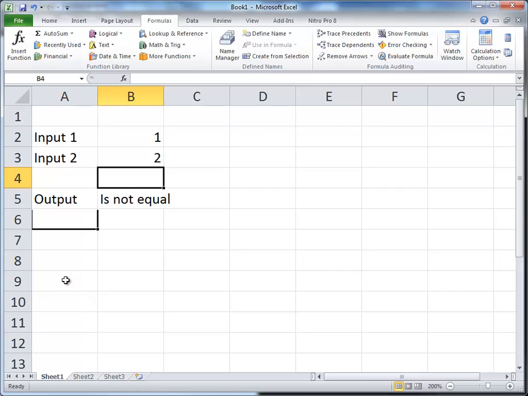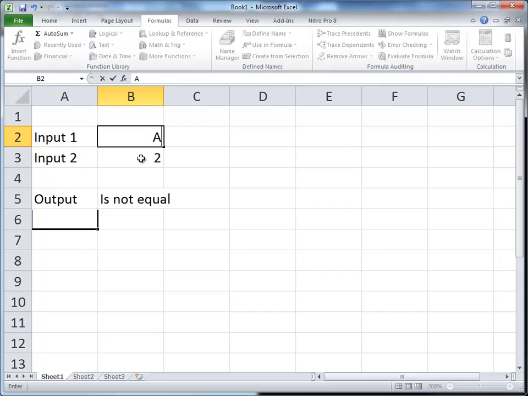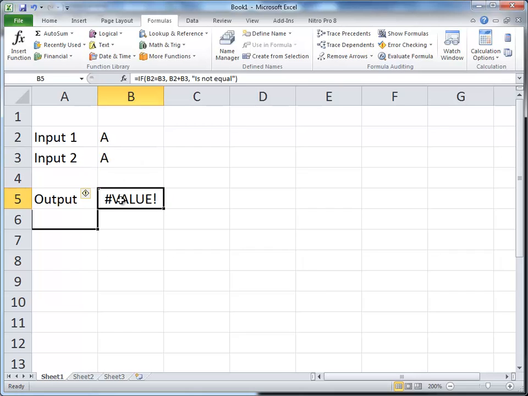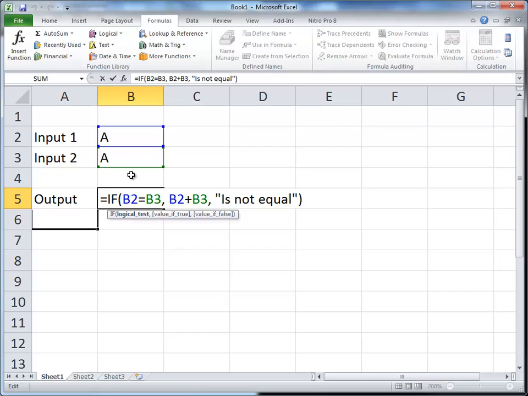In this video, I wanted to talk about nested if statements. You will recall here that if I put an A in one of these cells, or in both of the cells, excuse me, I would get an error. And you recall that our formula here had if they're equal, then we wanted to add them together. Well, it's clear that Excel does not like to add text values together here.